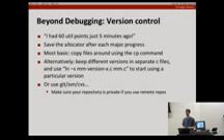Also, of course, Autolab can serve as a version control system. Every time you submit to Autolab, that's a submission that you can download again. There's an option to download old submissions. So if you need to go back to that point and for whatever reason you don't have a local copy, you can always download from Autolab.